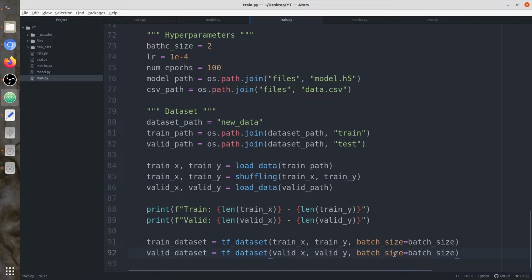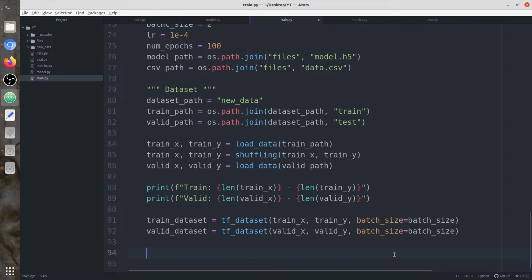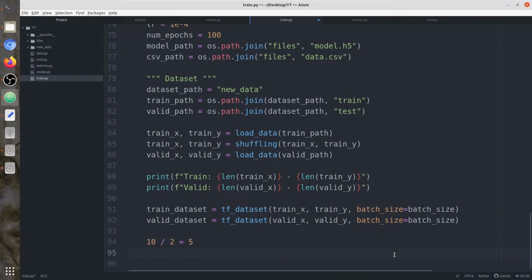Okay, now we need training steps for these. Training steps and validation steps basically mean the number of batches. So let's say you have 10 images, and you have a batch size of 2, so you have 5 batches, each of 2. So these are like 1, 2. The next batch would be like 3, 4.